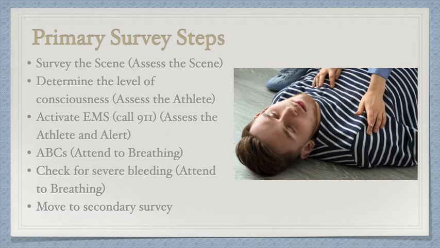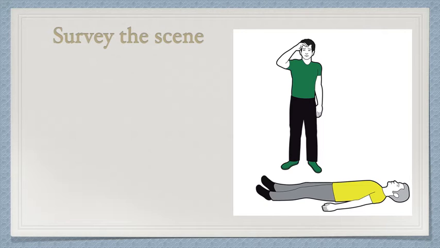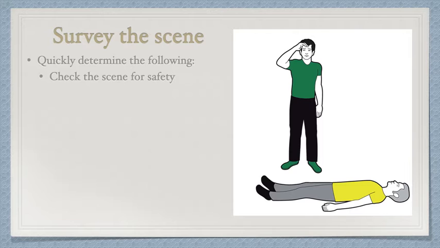And again, if you've done a CPR class, this should be a review for you. First thing we do is I'm going to set up a scenario where you're working a game and somebody gets hurt. They're down. The first thing you do is survey the scene, or if you're in a public setting and somebody gets hurt and you come across them and you make the decision that you're going to provide care. First thing you need to do is quickly determine the following. As you check the scene for safety, you look around, like in the picture of the guys looking around, making sure the scene is safe for you and for the person who is injured.